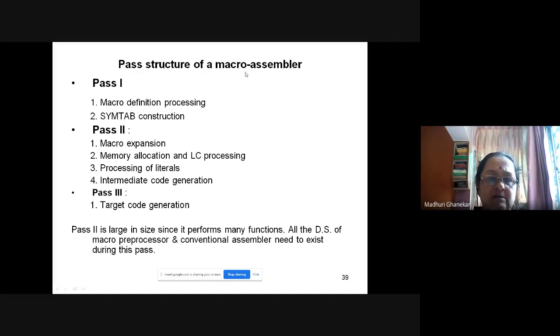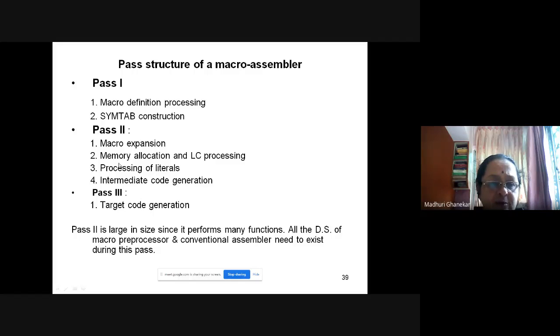So all the tasks. Now, you can write it in 3 passes. The first pass will contain macro definition processing and symbol table construction, one activity from the macro preprocessor, another from the assembler. Then in pass 2, macro expansion will be performed.